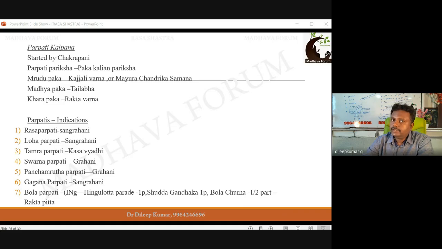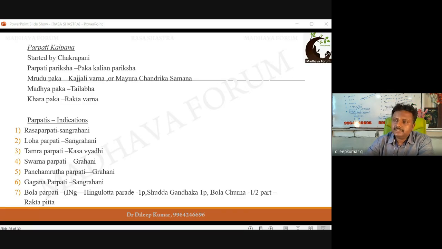And one more, if Rasa and Rakta Vikruti is there, then we can use Sariva. Sariva is the best drug of choice in case of hypertension. Sariva Asava, or Sariva Gulika, or Anantamula Gulika, the best drug of choice. Rasa, Rakta, Mamsa, Meda, up to 4 dhatus are involved, and Dhatvagni Mandya will be there in the liver. We need to correct Dhatvagni Mandya and do Dhatu Shodhana. By all these things, it will get corrected.